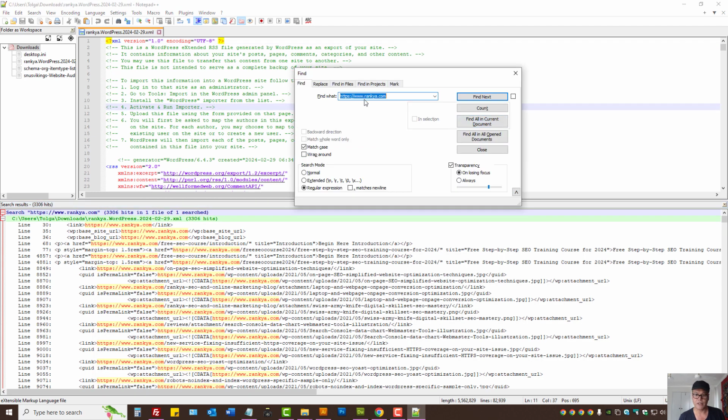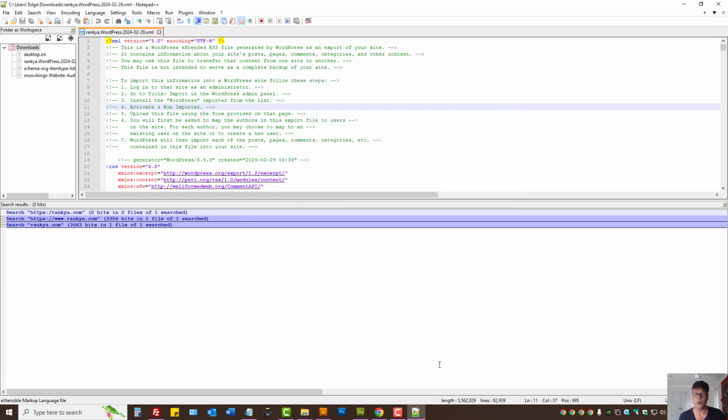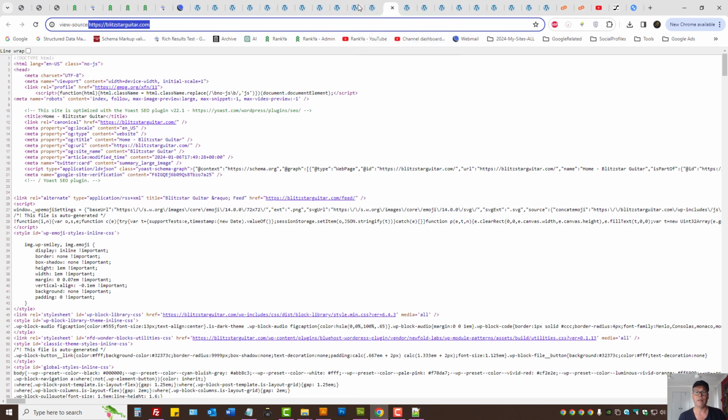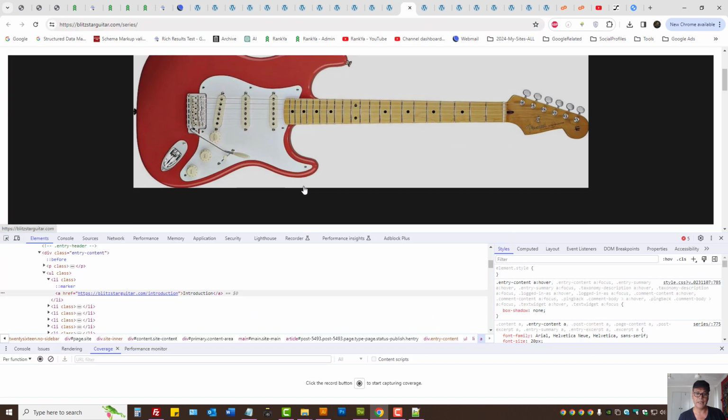Okay, let's check without www. Let's see if there is any. Okay, so you can actually use this method to triple check your entire website's internal linking.